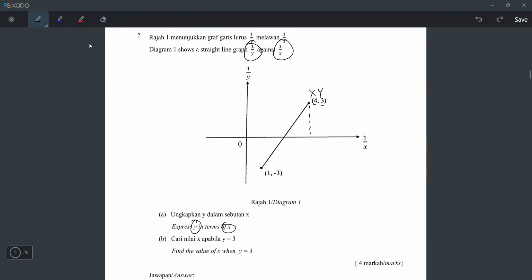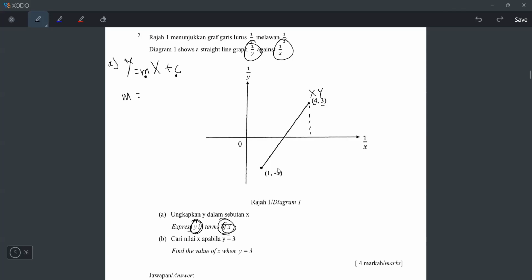Okay, let's do A. Express small y in terms of small x. First thing you need to know is this type of linear law question, they never give you the equation. They ask you to form the equation by yourself. So you have to start with this: big Y equals big M times big X plus C. Must use big Y, big X. If you use small, then it's wrong. And we all know the big Y represents 1 over small y, and the big X is actually 1 over small x. But I don't want to substitute that first. I want to focus on finding the M and C first. The big Y and big X, I always tell students to substitute last. So M and C are the important information.